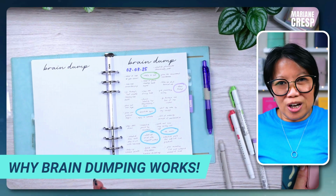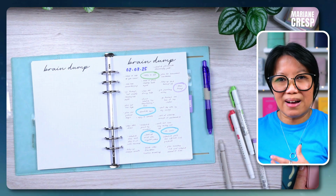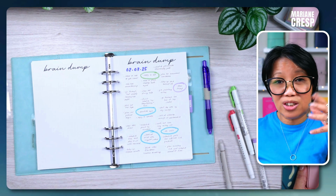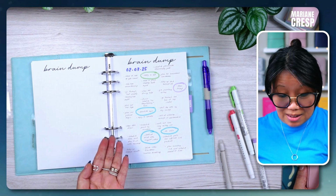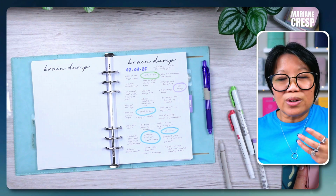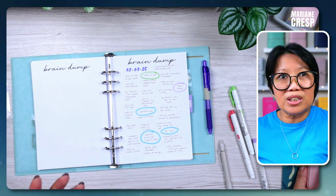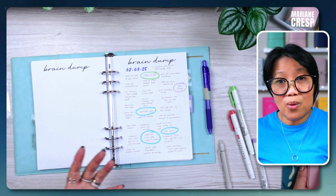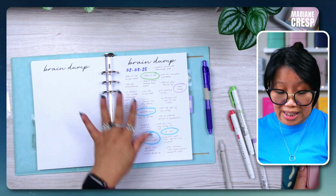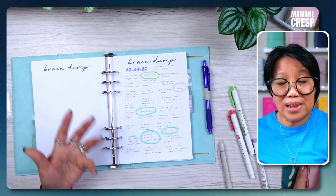Why brain dumping works is you're going to feel a lot clearer. Brain dumping isn't just about getting things out of your head, it's about making sense of it all. In your head, it's all a clutter. On paper, you can see it. You've given yourself a little bit of space and you're a lot more rational about it. You can then decide what actually matters out of all this list. What's going to happen is tomorrow, I'm not going to wake up feeling overwhelmed because I know at least for the next 1 to 2 days, or at least for the next week, I have 1 to 2 things that I have a game plan for.